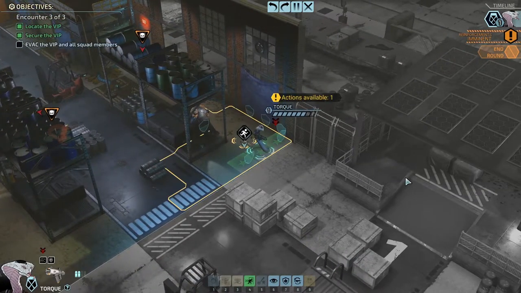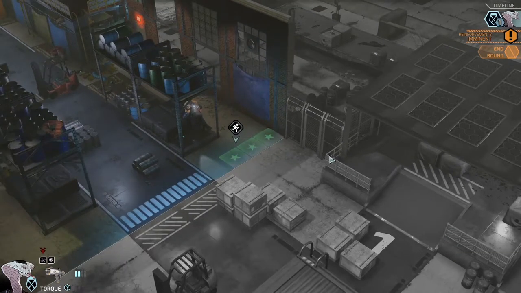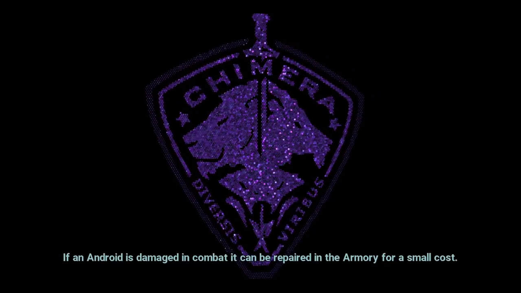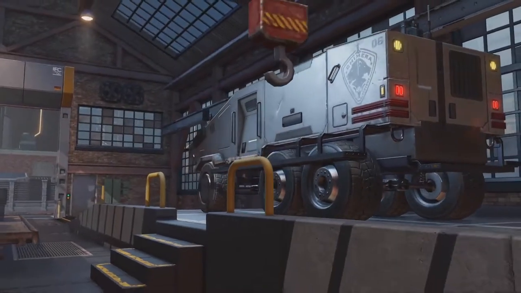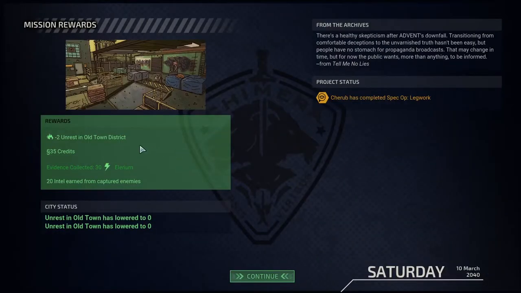Nice job, folks. There we go. That's a nice clean mission right there. 10 captured enemies. Yeah, boy. Yeah, buddy. That's what I call pretty decent teamwork right there. Tactical work. Nice job, Chimera Squad. All right. 2 unrest down, 35 credits. Got 30 Illyrium and 20 intel.